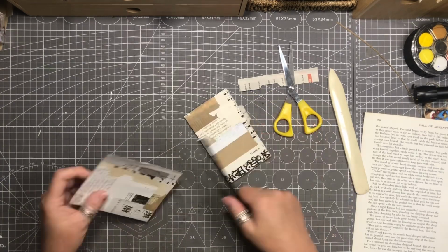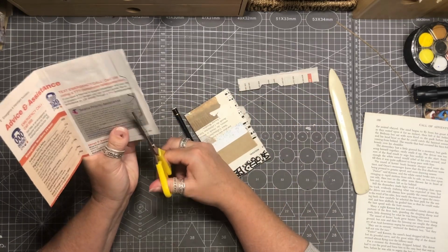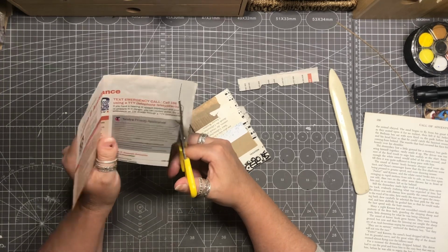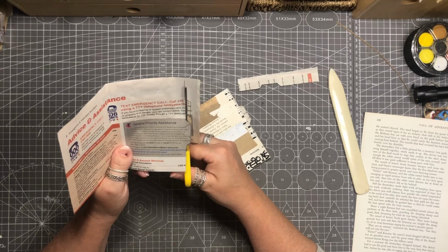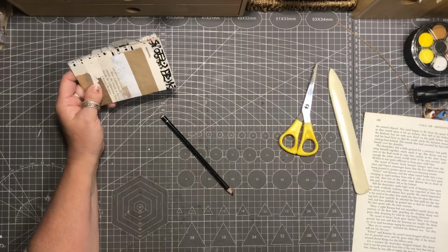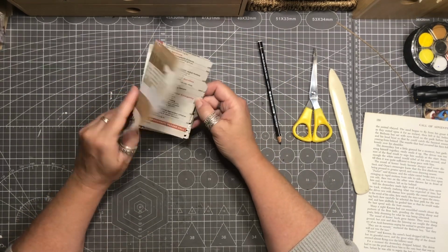As you can see, I'm basically just freehanding these little tabs and then cutting around them. I copy the first one onto the second one and then decide I'd like to move the tab further over, so I just go around it again. I'm not concerned about the pencil lines and whatnot. It's kind of mostly taken care of in the end anyway, because I'm going to ink these, and I will put a little word.